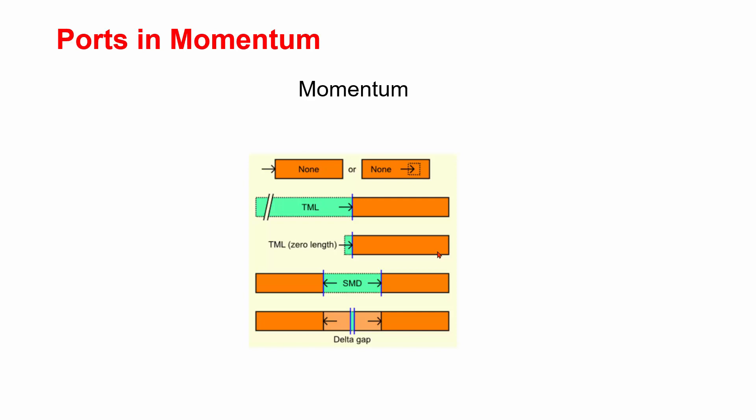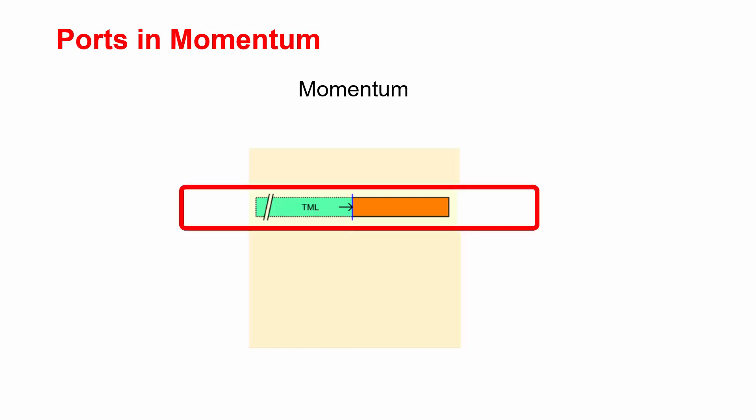To eliminate the effect of ends and interconnection. For a TML type port, a TML port must be on the edge of a transmission line marked in orange color. And it adds lambda over 2 feed lines to the transmission line. This is a green color. After the calculation is done, the part of lambda over 2 feed lines will be de-embedded out.